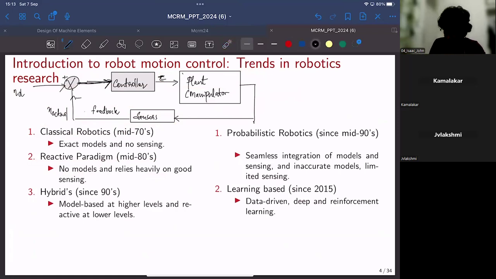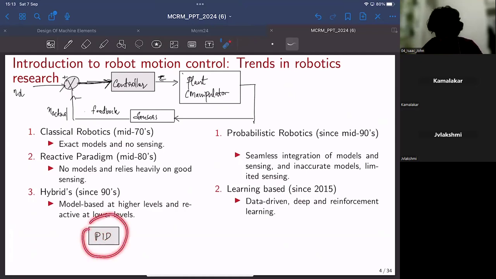So for example, if you take a look at this PID control, you can call this a fully reactive control scheme, where the control output of the controller is nothing but the proportional, integral and derivative manipulations of the error signal, and we don't have any parameter that is coming from the robot's model. So that is what we have.